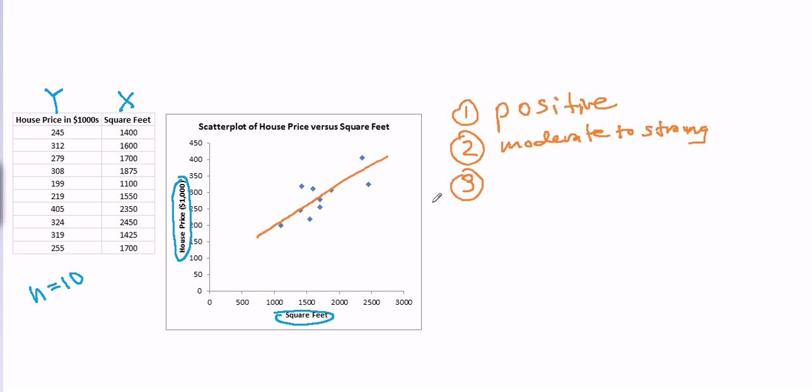3, the shape. Well, there's no need to think that there's any curvature here unless you're focusing too much on the individual points. So this is a linear pattern. And the line that I drew from my gut, from my intuition, also corroborates that fact, agrees with that. And 4, there's no outliers really to speak of. A point out here or out here might be something I would look into. Even a point here. Okay, so it's very subjective, so no outliers to talk of.